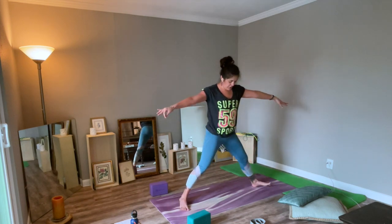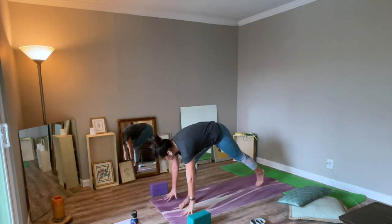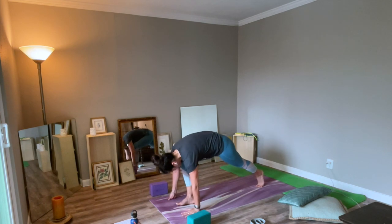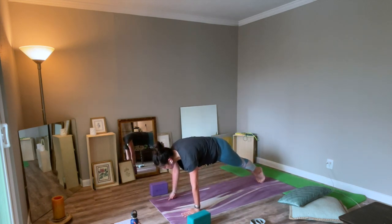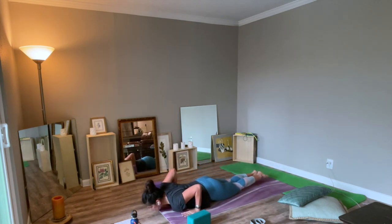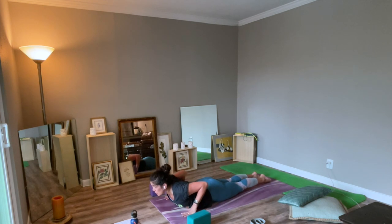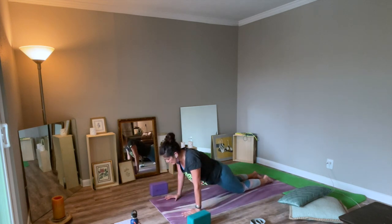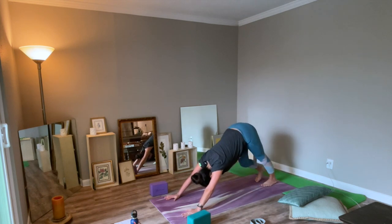Inhale, both feet towards the front of your mat, hands to ground. Vinyasa, step your right leg back to meet your left. Exhale all the way to the ground. Untuck your toes. Inhale, shine your heart forward, baby cobra. Exhale, root into your hands. And find downward facing dog.